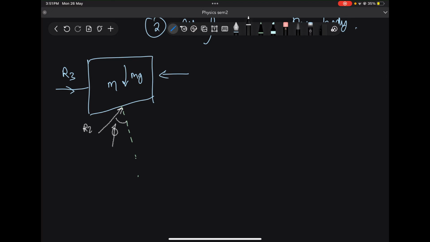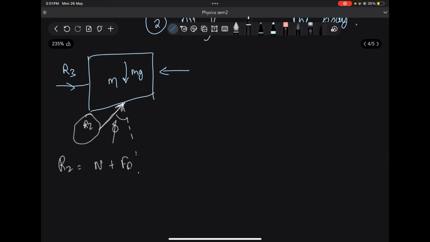So basically what this R2 tells, this R2 is the normal force plus the friction force, and that is applied along this direction. By merging the normal and friction force, we are making the sum way easier. And if you see, we have R2, R3 and M. So a total of 3 forces which you can easily solve using Lami's theorem. And that's what I was talking about, remember, when I was talking about force systems in Lami's theorem.